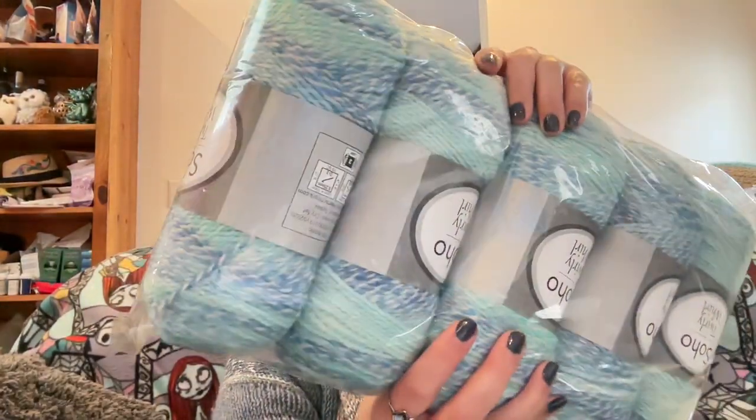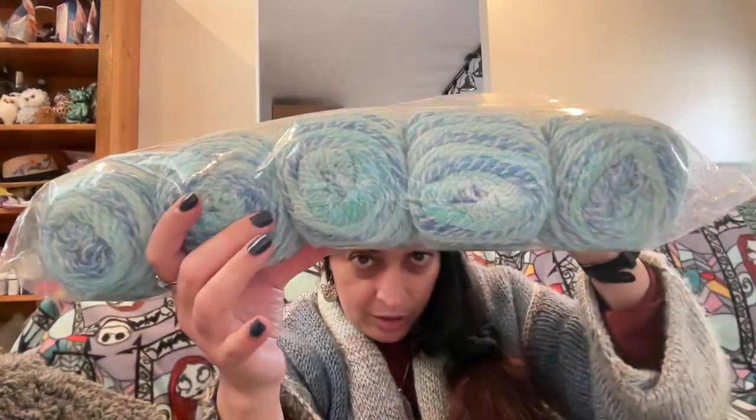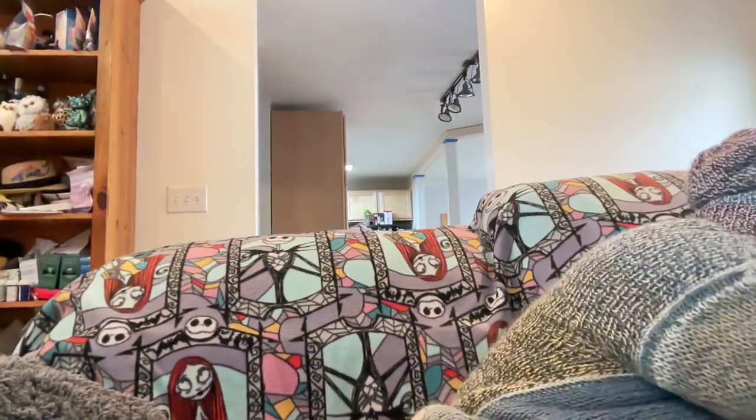So this is the other colorway. This was labeled the blue-green multi, which is also very pretty. I figured if I needed to make something a lot larger, I could probably put both of those together, or order more. Yeah, so I'm excited to try that. It'll probably also work up great on the circular knitting machine.